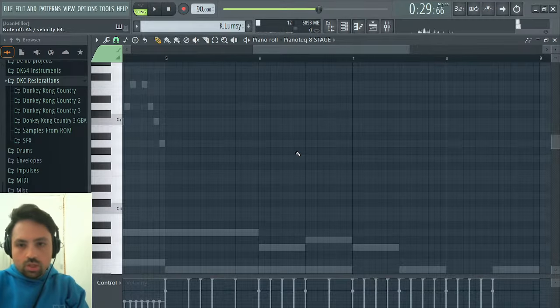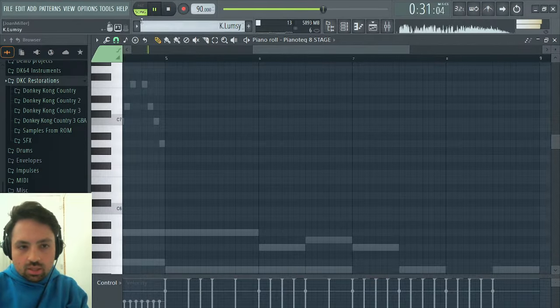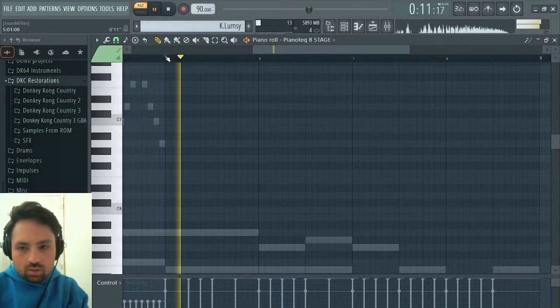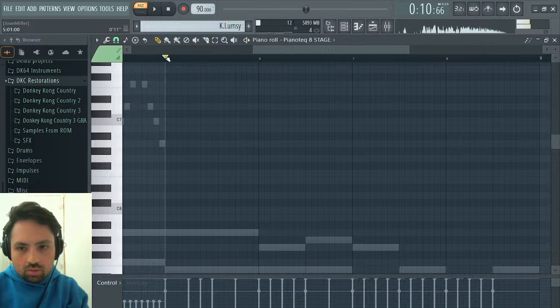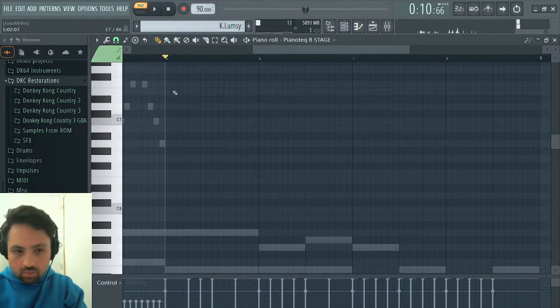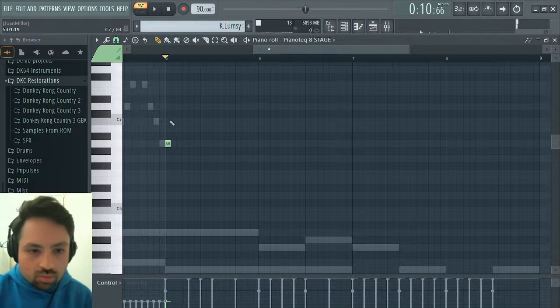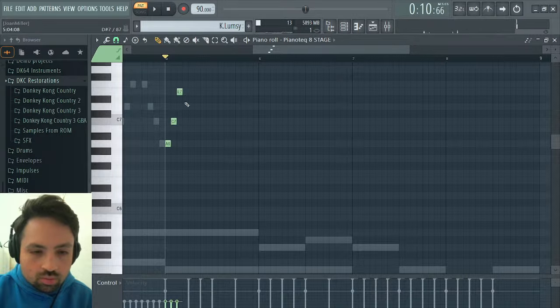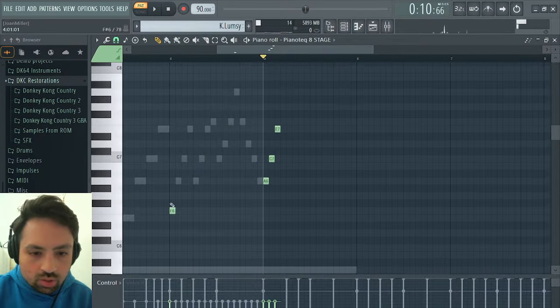I don't really want to do it in the same sonic space as the glockenspiel, so let's do it an octave up. And I want to layer it with this part, with the glockenspiel, have it basically introduce itself.